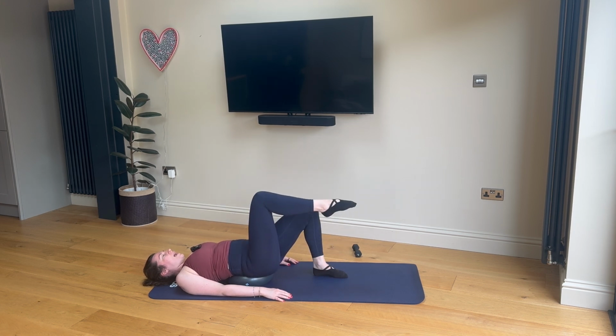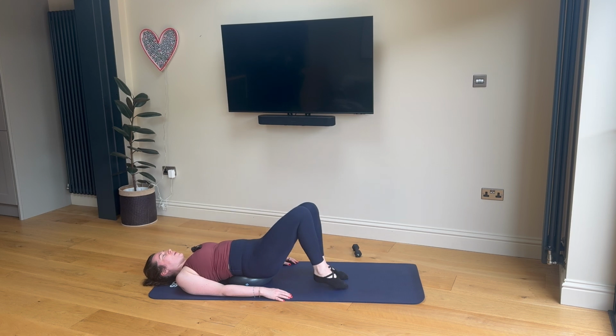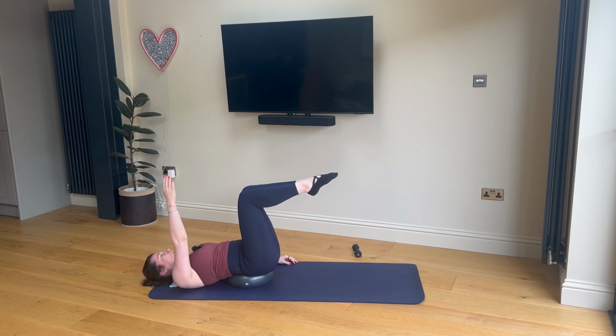Inhale, lift one leg. Exhale, lift the other. Inhale, drop. Exhale, drop the other. Inhale, lift one leg. Exhale, lift the other, hold it here. Inhale, lift one hand up to 12 o'clock. And then exhale, lift the other.